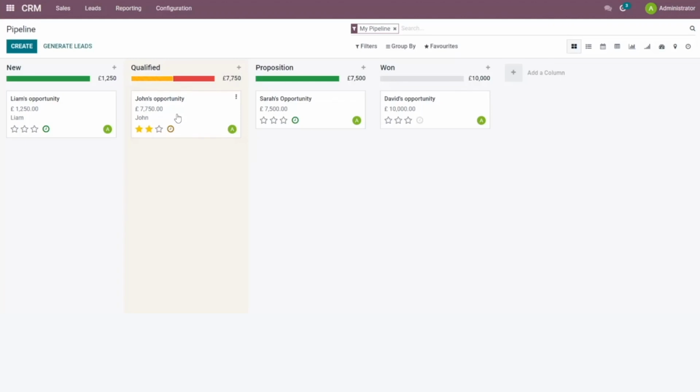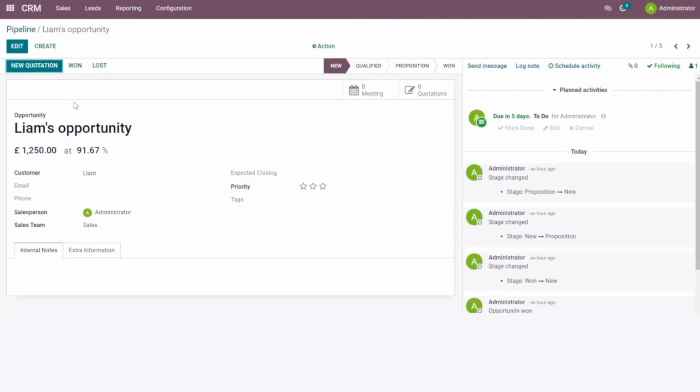Moving on from this, if I just remove our filter, I can go into one of these opportunities. Let's jump into Liam's opportunity under the Kanban stage New. Inside here we can see this is Liam's opportunity, and going through this you can see quite a bit of information, some of which have not been populated because it might not have been captured from the user yet. They might still be in conversations with the customer.